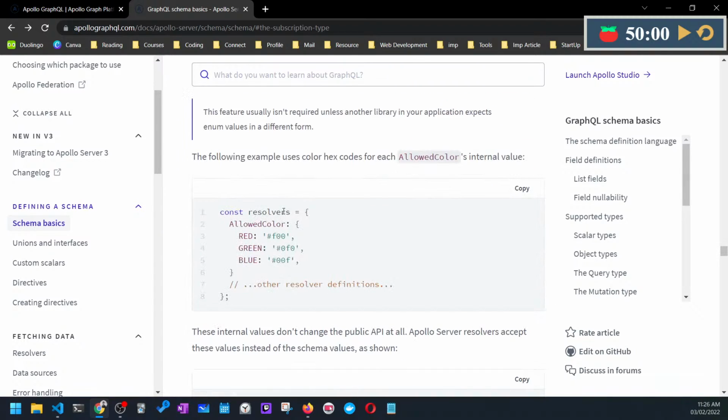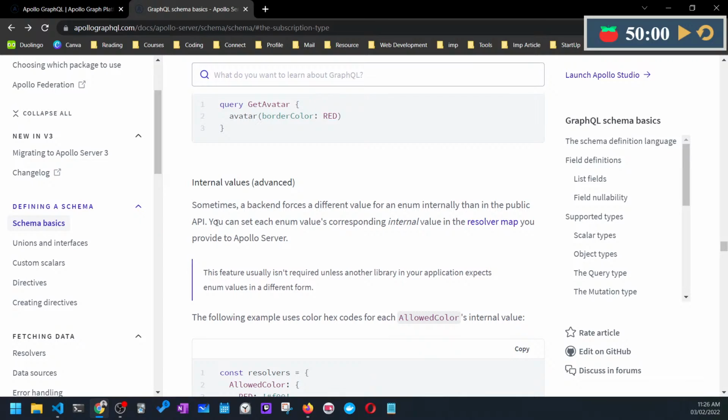Right now here you can see the allowed color: in place of red we are sending this value, then for green this value, and for blue this hex code, inside the resolver. So you can set each enum's corresponding internal value in the resolver map.